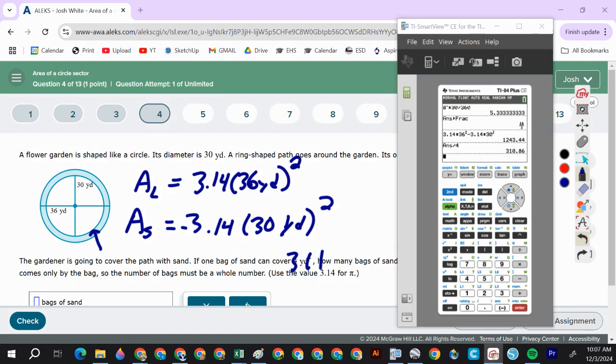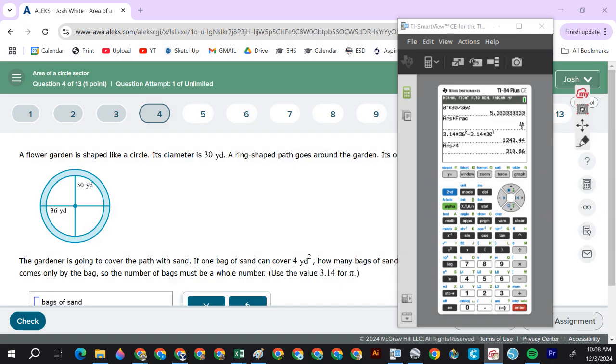But what if my answer was 512.1? How many bags would I need? If it's a 0.1, should I round it down? No, because then you wouldn't have enough sand. So no matter what your answer is, you're going to need to round up, because that 0.1 needs to be purchased, and you can't buy 0.1, you have to buy 1. So you're always going to round your answer up, no matter what the decimal is. All right.